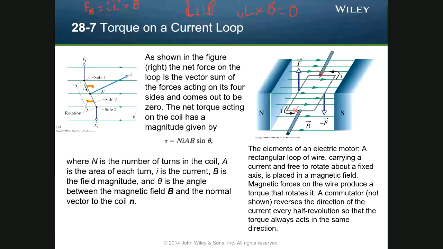Now on this end, you'll notice that the current travels around the wire in opposite directions when you're just looking at these two wires here. And you'll notice that that creates a force if you use your right-hand rule. And I want you to try practicing. See if you can get the right-hand rule to give you the direction of the force. For this wire, it will be going up. And on this wire, with the current going this way, it will be going down. All right? Do it for a minute and see if you can make it make sense. You don't have to do it too long, just for a minute.